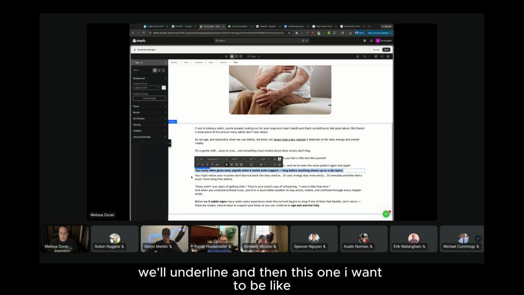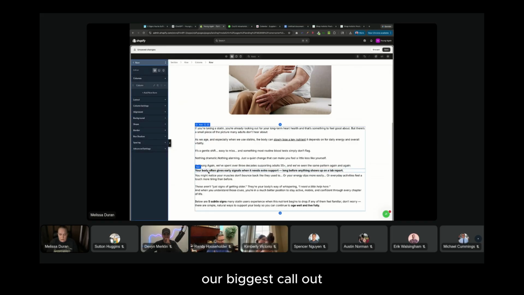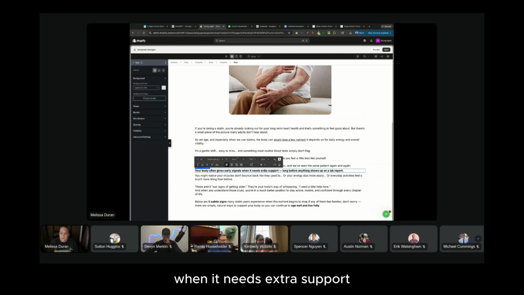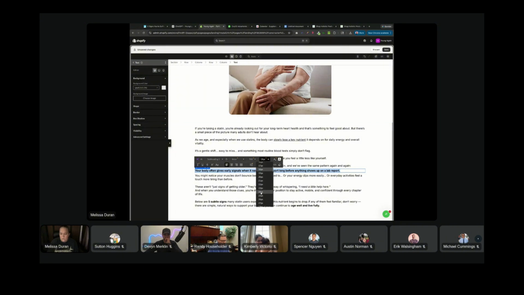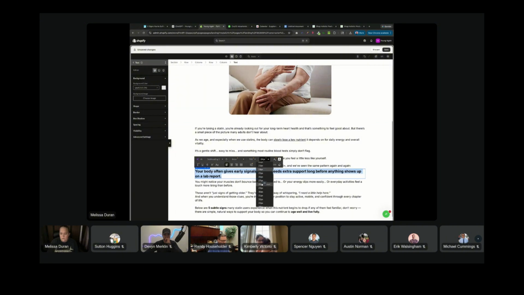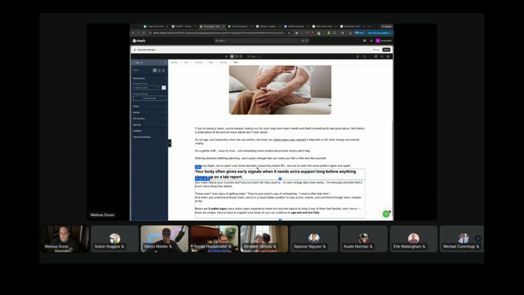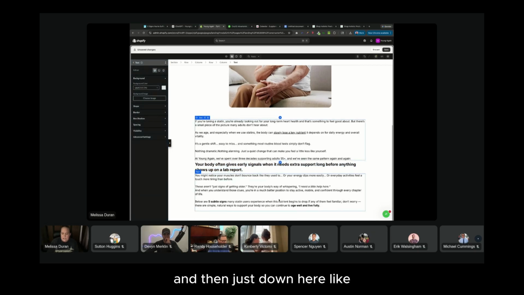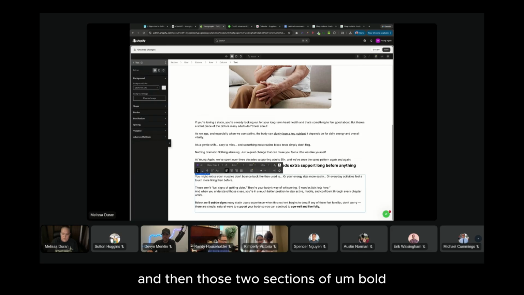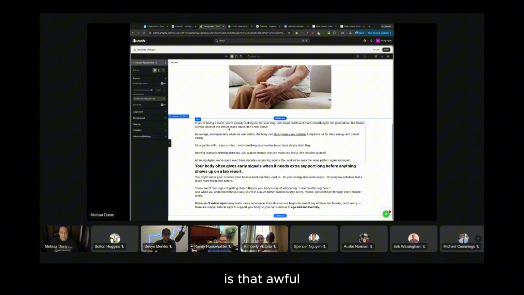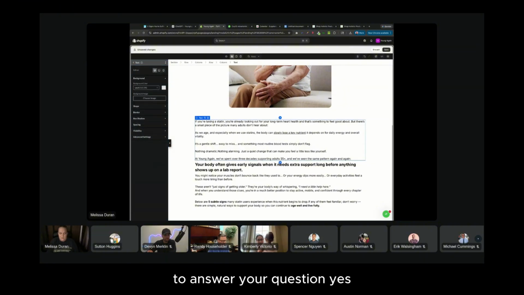And then this one, I want to be our biggest call out: "Your body often gives early signals when it needs extra support long before everything else shows up in a lab report." And then down here, this section italicized, we'll keep that, that's fine. And then those two sections of bold. Is that helpful to answer your question?